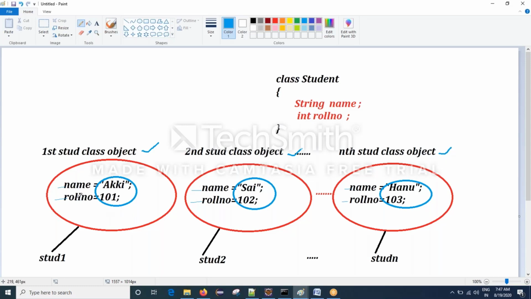Such type of variables are called instance variables. I repeat again, the values of the name and roll number are different from object to object. Such type of variables are called instance variables.